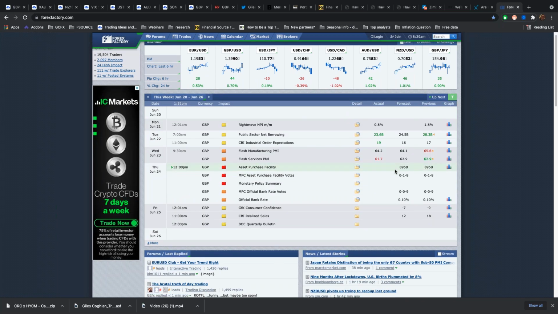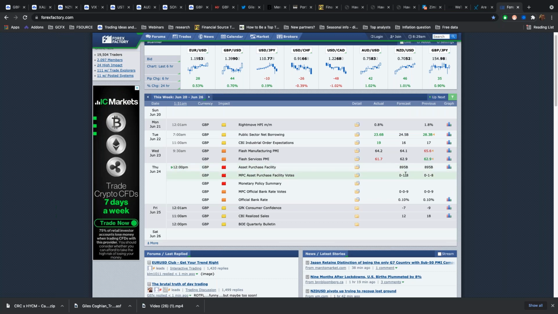Right. Now, this vote here is how many people are voting to keep what's called the asset purchases the same. Asset purchases is just another way of saying bond purchases or easy money or monetary easing. So in other words, this is how much money the UK government is essentially borrowing. So the larger that is, the worse news it is for the pound. The smaller that is, the better news for the pound. So do they expect to keep the asset purchases the same or cut them?